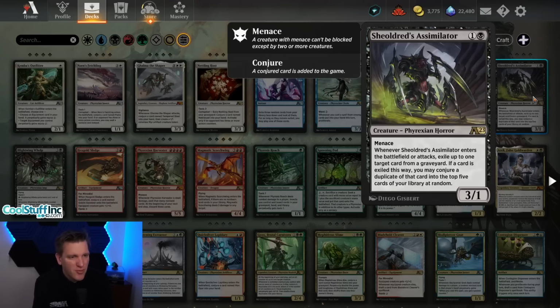It's like library improvement, I guess, if you really want that particular card in your top 5. It is card, it's not creature, which is kind of unique for this type of effect, and it's very cheap and has menace, so it does hit for 3. It's a pretty cool card.